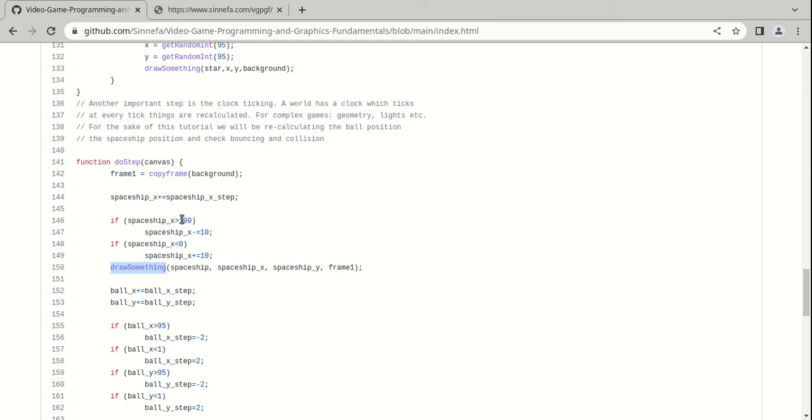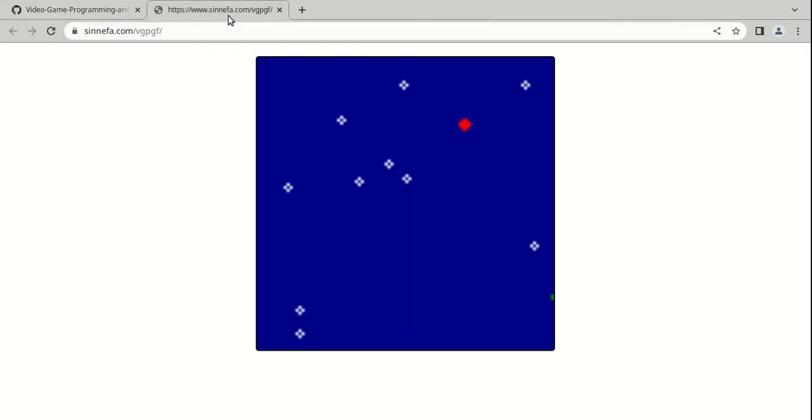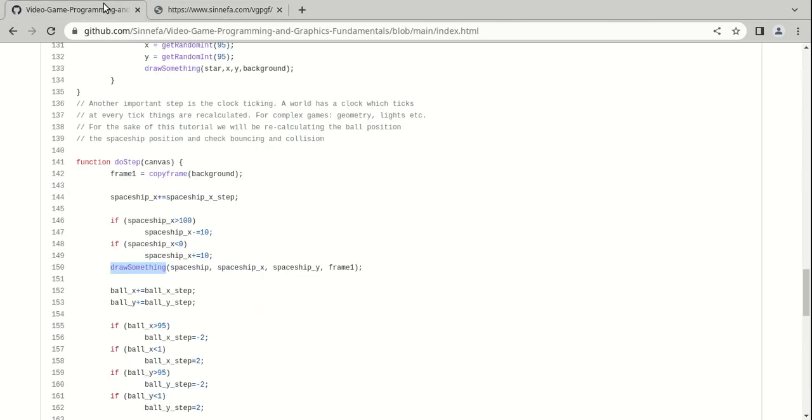So if the x exceeds the maximum width or it goes negative, we want to move the spaceship back. And so as you can see, it bounces back so that it never goes outside. But this is crucial because you can understand that if you do not control everything in a video game, unpredictable things may happen. So it is important to define all these rules of the physics of your world.